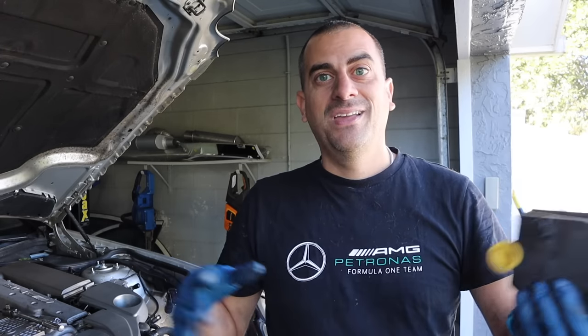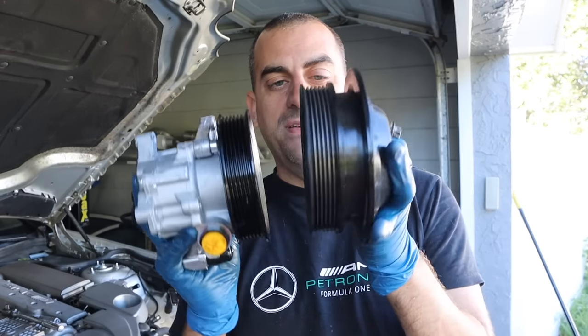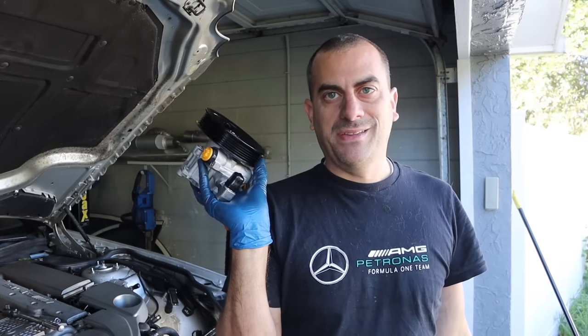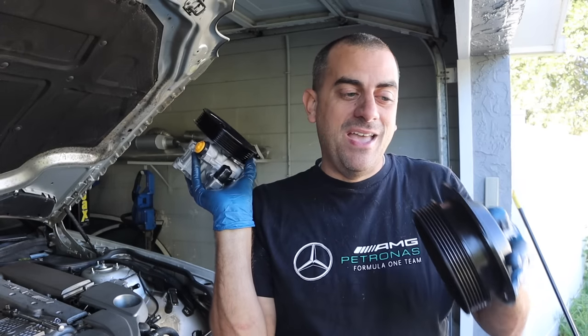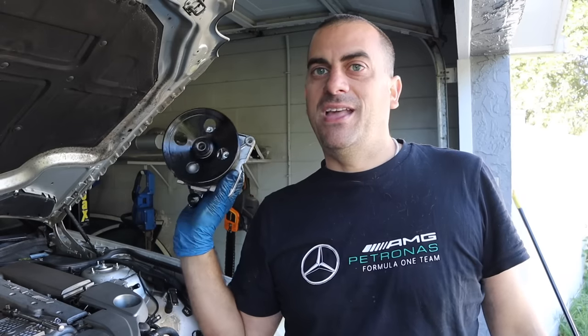We're going to start mocking up the pump, verify it fits, and go from there. You're probably going to have to get a new supercharger belt because here's the ABC pulley and here's the new pulley — you can see how much bigger the old one is. We'll probably go with a CLS belt or just look around — I'll try to throw the part number down there. Also, this new pump is so much lighter — just this pulley weighs almost as much as the whole old pump. I'll weigh everything at the end and show you how much weight loss we got.